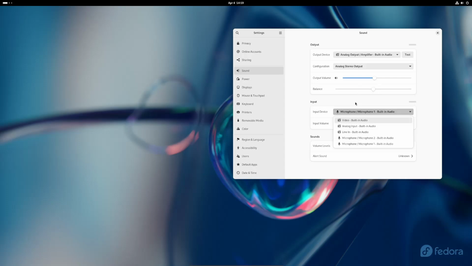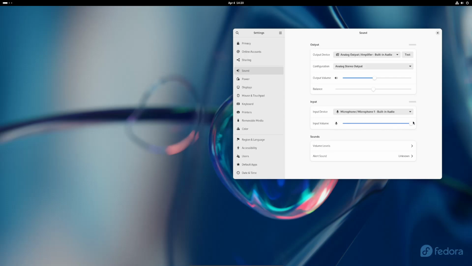Input device is also fairly simple. Again, I have quite a few odd devices here that I don't actually have, but it's just because the virtual machine's confused. You're probably only going to want to have one or two of these at a time because you're going to have maybe laptop speakers, a television or monitor this is plugged into, a single pair of headphones, maybe Bluetooth earbuds or headphones, and then you're only going to want to select whatever that is. Most devices as well will actually return what they are. It'll return the model number. So if you're using Apple AirPods, it might return what that is, or it'll just say something like Bluetooth device. And then again, you can adjust this input volume.